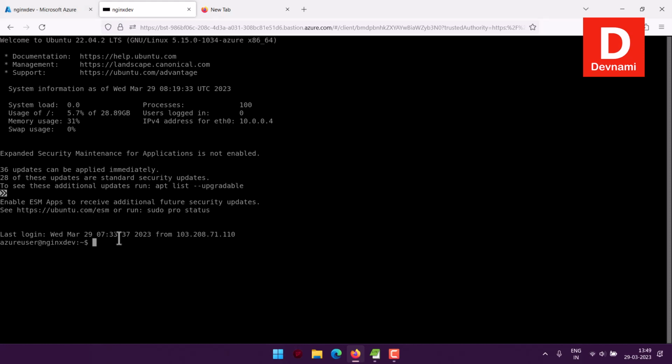Here you see, let's see if I type in things like lsb_release -a, and you get the operating system details and everything you wanted to do related to your operating system. Now you can do it from the Bastion itself, right?